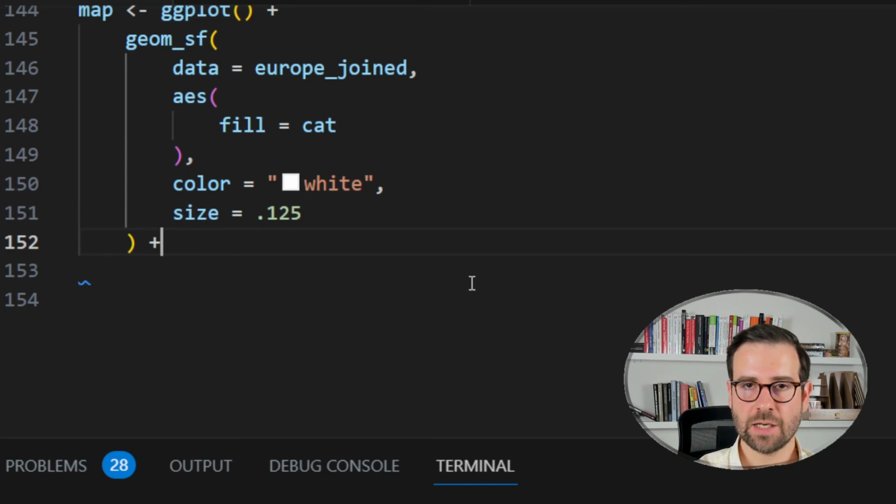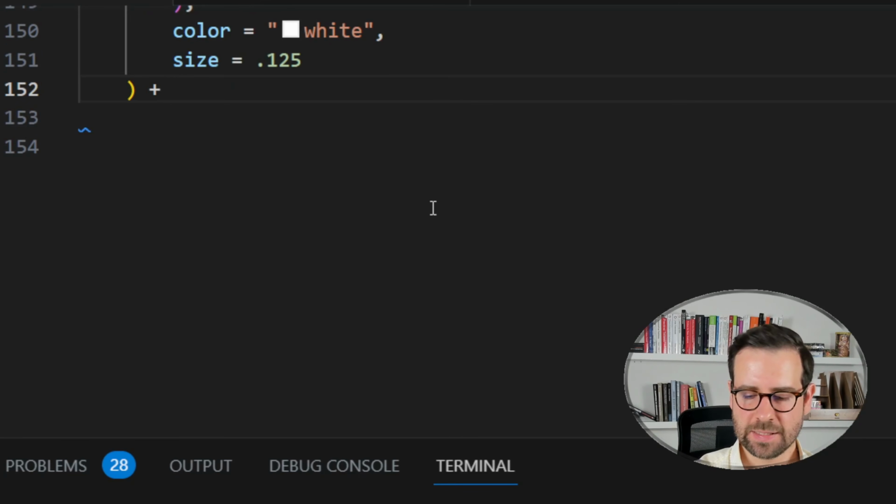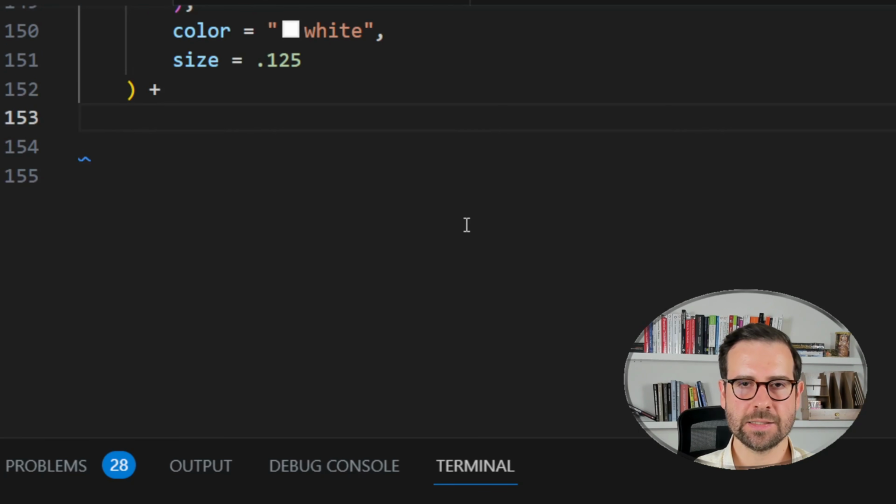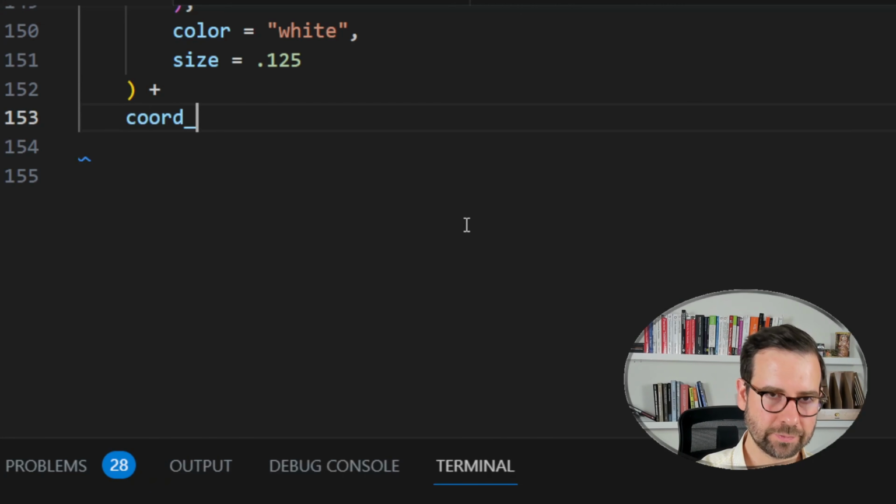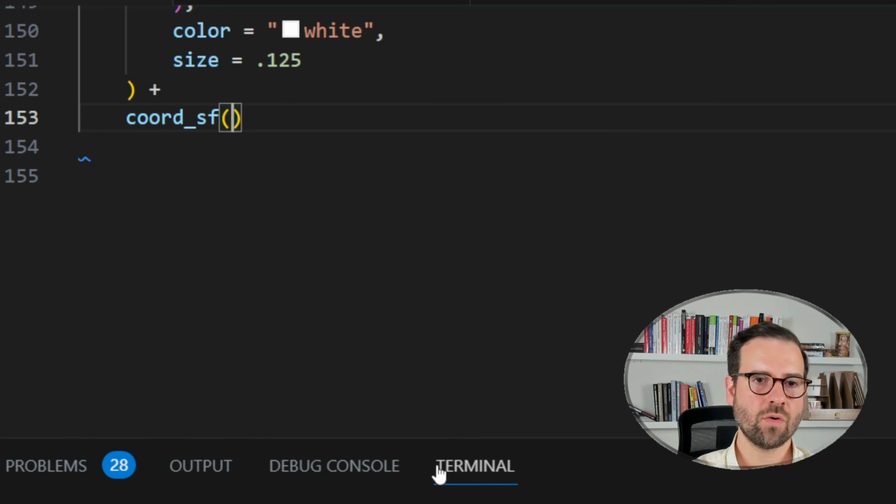All right, now that we defined our main layer, we can go ahead and customize our plots. One of the things that we want to customize is the coordinates reference system. This is handled by coord_sf.